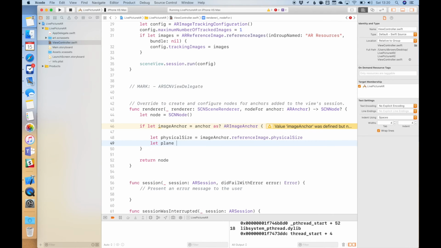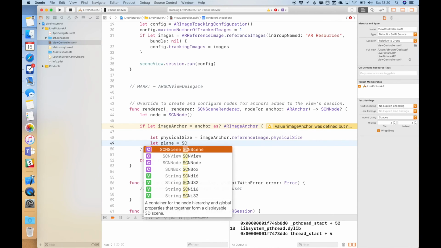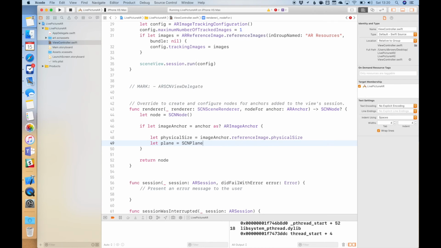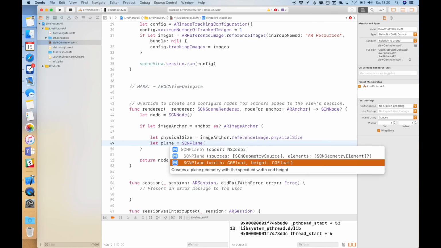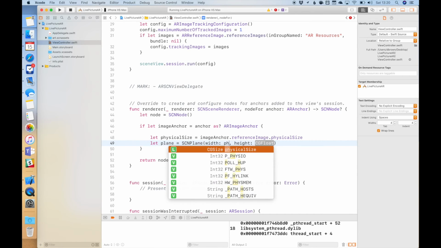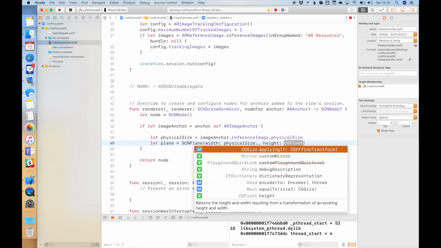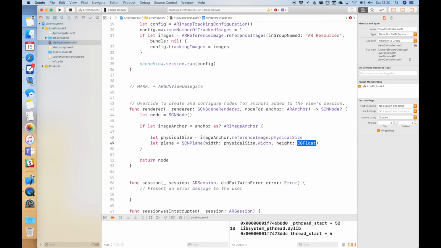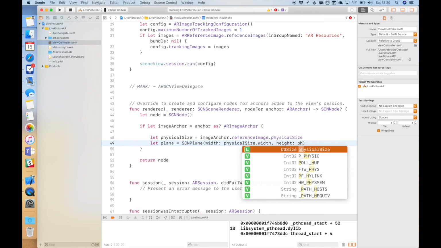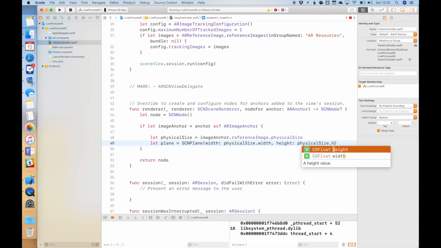Now let's start defining our plane. I'm going to say let plane equals SCNPlane, which is a scene plane, and I just need to add some sizes to that plane. We've got our physicalSize, so we're going to say physicalSize.width and physicalSize.height, and that's pulling that from the image anchor.